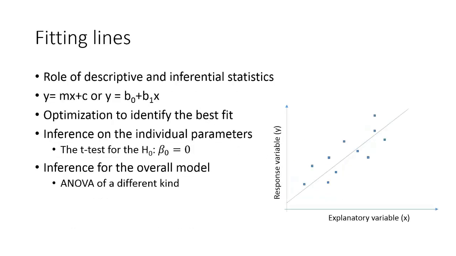Okay. Now let's just briefly talk about the exact role of descriptive and inferential statistics. If we start first with descriptive statistics, the whole idea there was either graphically or quantitatively to summarize the data that you see. And one essential summarizing that you do of the data in a regression is to capture a linear relationship in the actual data into a line. And so you summarize this relationship in the form of an equation, and many of you might know that for a simple line in 2 dimensions you have this formula y is equal to mx plus c. You might have come across that in high school in some form or the other, where c represents the intercept of the line on the y-axis and m represents the slope.